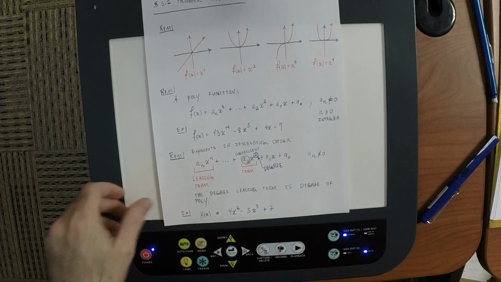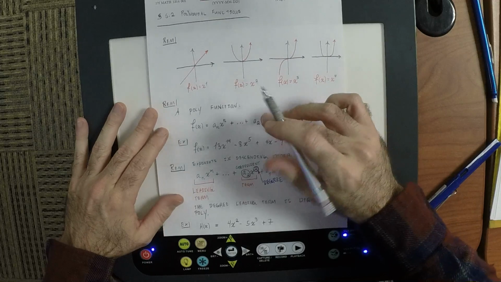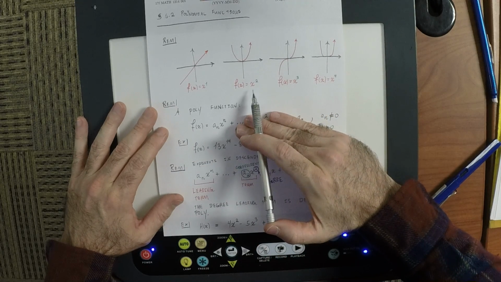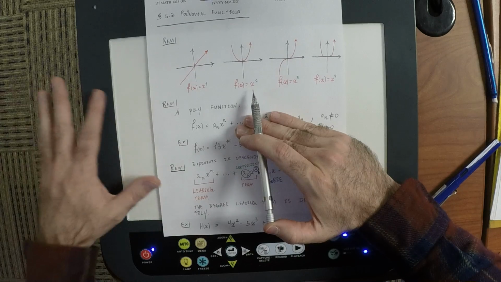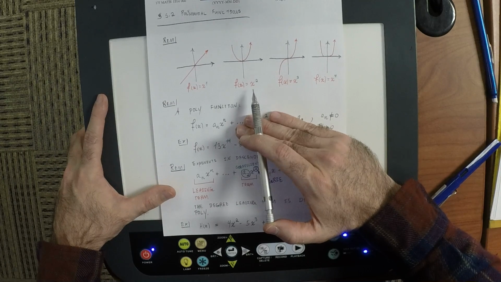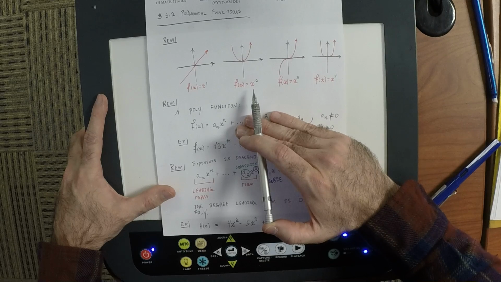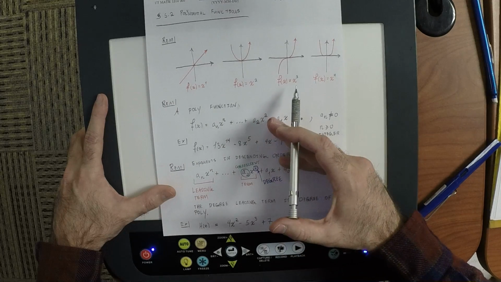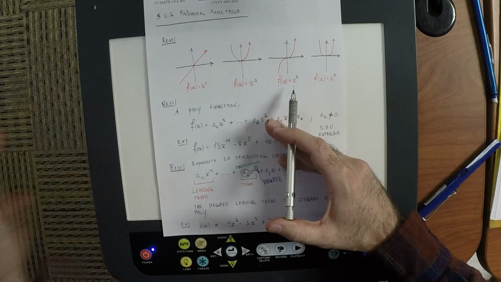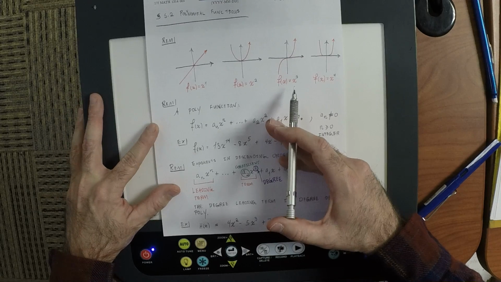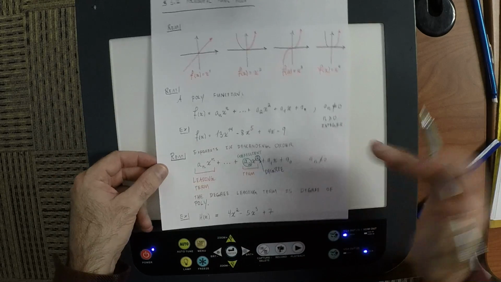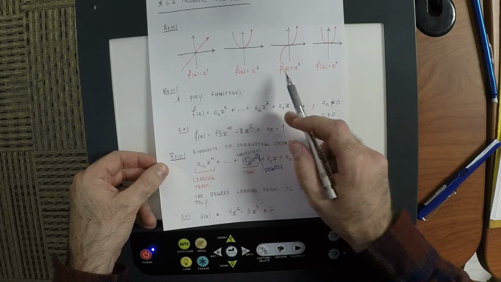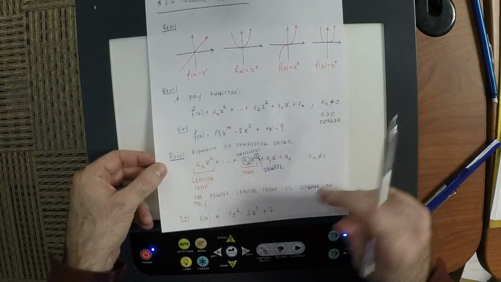Okay, so what I want you to look at and consider is this one right here. Considering it to be a polynomial function, what is its degree? Two. And what's its leading coefficient? 1. And it has no other terms. Similarly, this one has degree 3, leading coefficient 1, and no lower degree terms, etc. So what we're going to consider today is, what if we were to add a bunch of terms to this one and see what happens.